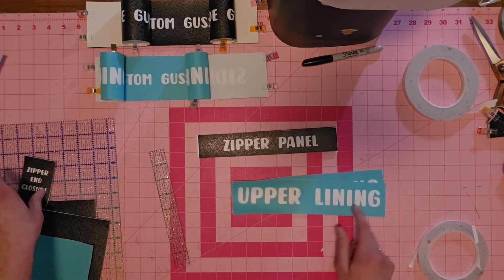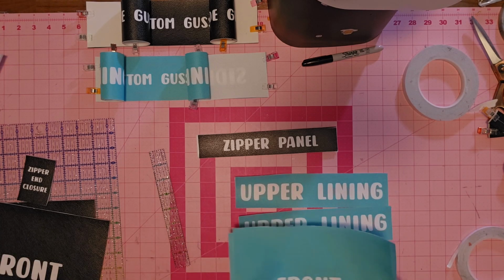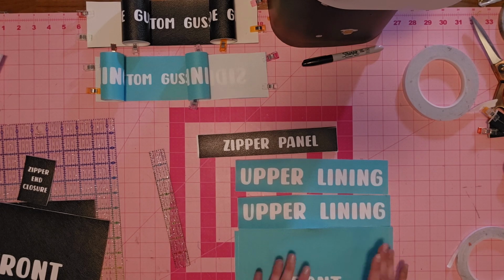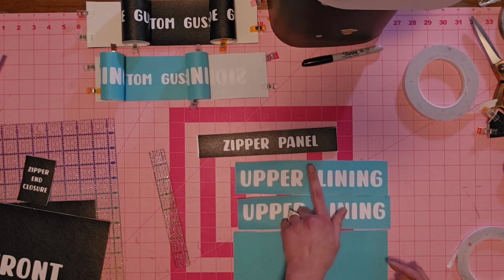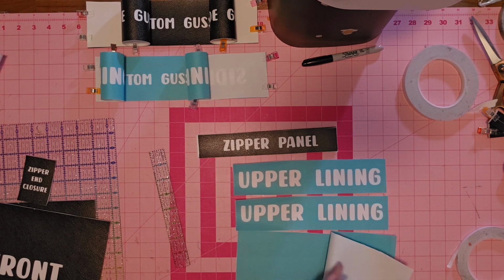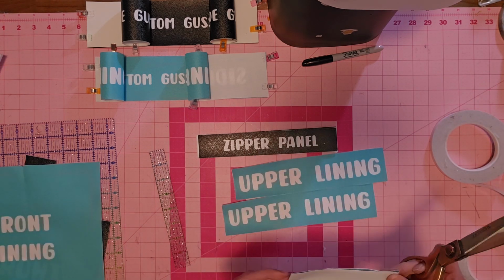Also for this piece, these are your upper linings and your front linings. These are your interiors. I'm going to recommend that you go ahead, like your front panels on your exterior where I had you find your centers, and do the exact same thing on these 4 pieces as well. So I'm going to go ahead and mark the centers on the tops and bottoms.